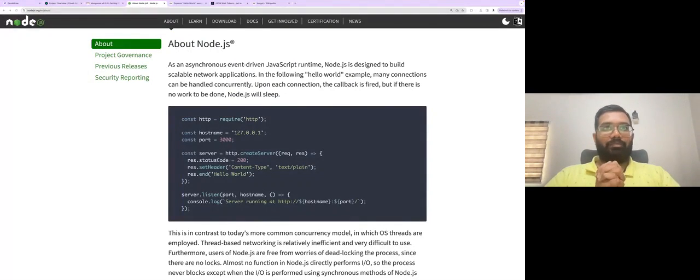Node.js is a program that lets us run JavaScript as an application on our machine. So we can run this on our local machine, we can run this on cloud instance, we can run this anywhere. And what we are going to do is we are going to write our application and run it using Node.js. Okay, so when you install Node.js, you get two things. You will get the Node.js runtime, and you'll get the npm, which is the Node package manager.